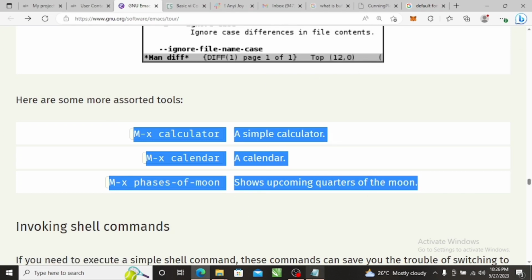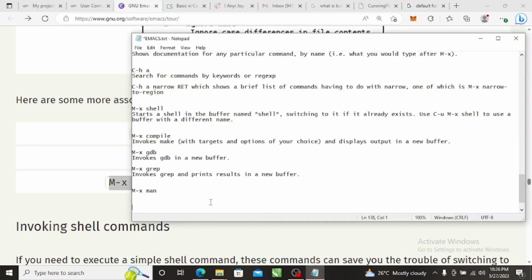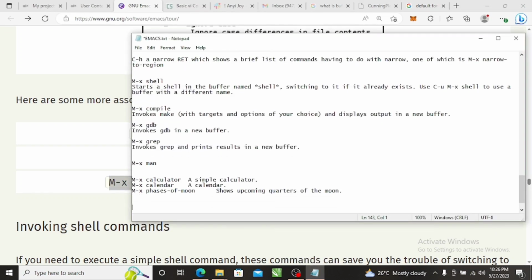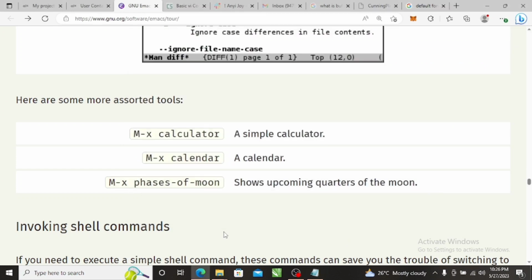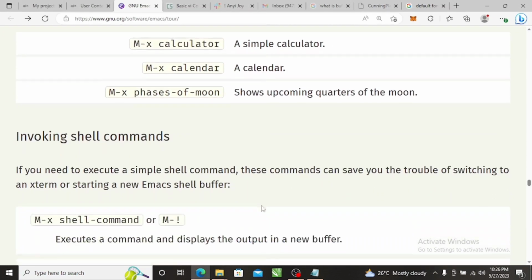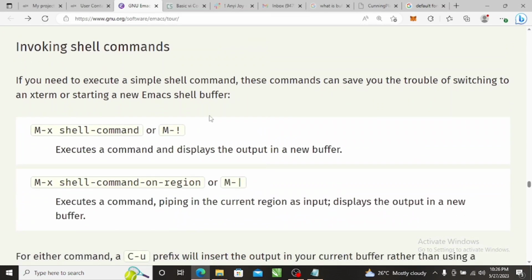Some assorted tools that you can use in Emacs. So that Emacs is so powerful, very powerful. Invoking shell commands: if you need to execute a simple shell command, this command can save you the trouble of switching to an external terminal or starting a new Emacs shell buffer.